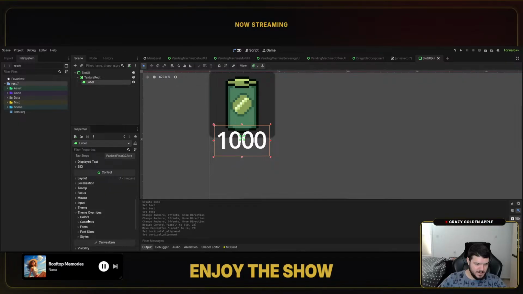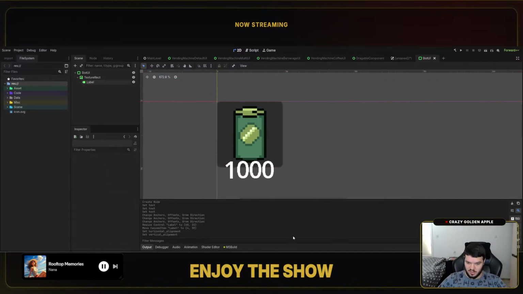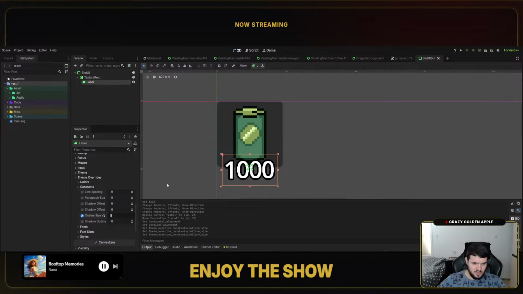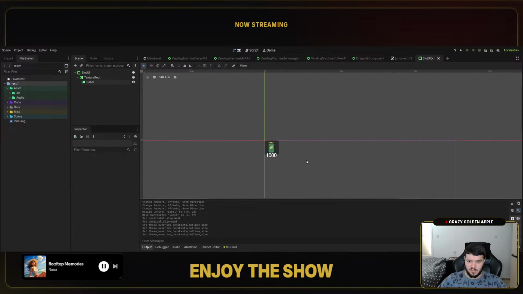I want, for now, font. I need to change the font right now. Okay, first of all I will add the font I have. I don't remember if I added. Oh, okay, I think I forgot. I will add it next time. For now it's not a big problem. Font size, font constant, shadow off, outline size, 5 is too much, 3 will be the correct amount.